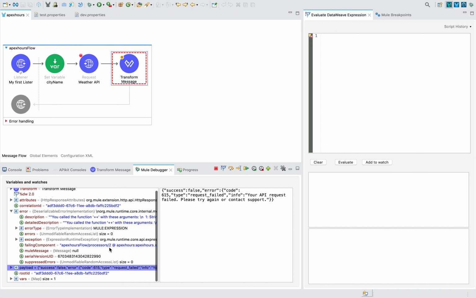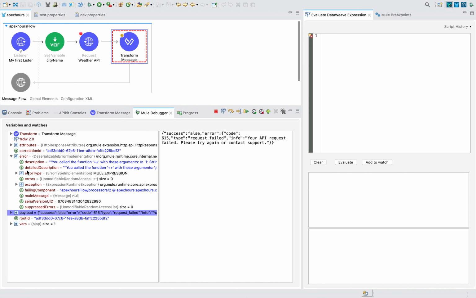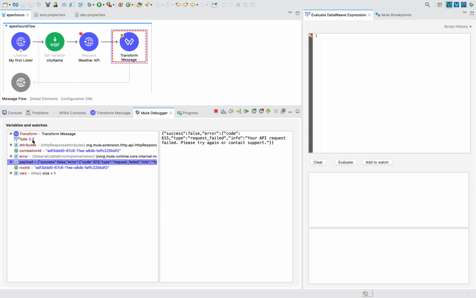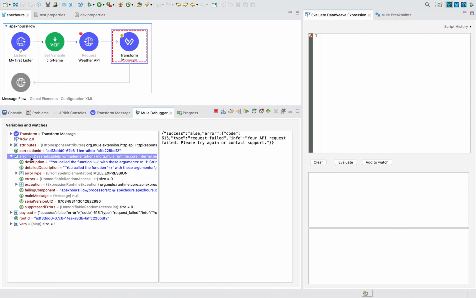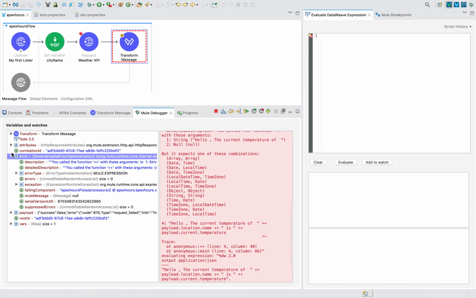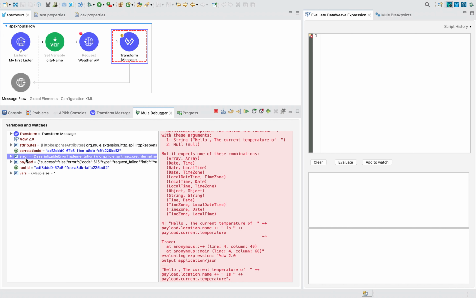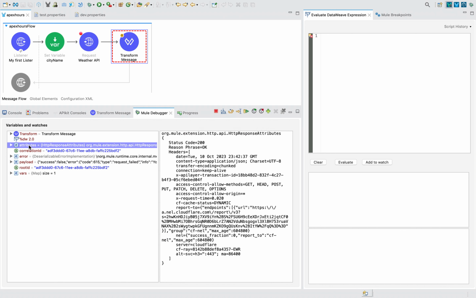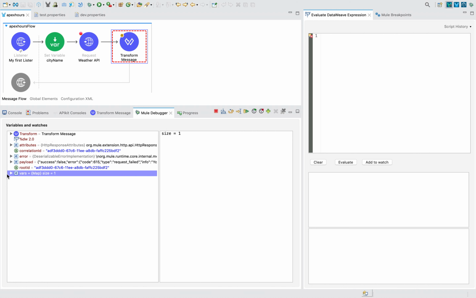Also, one more thing I wanted to recap is, this gives you the full Mule event. I told you, right? Mule event is a combination of Mule message plus variables plus error information. This is the error information; whenever you get an error, this occurs only when there is an error. And Mule message is nothing but attributes plus payload. Attributes and payload, and variables are separate.